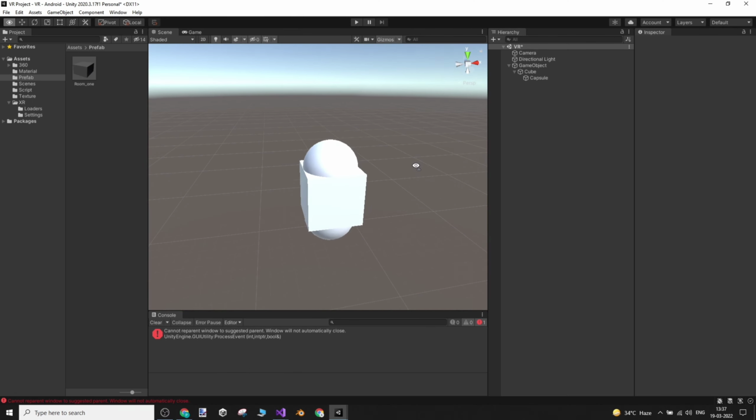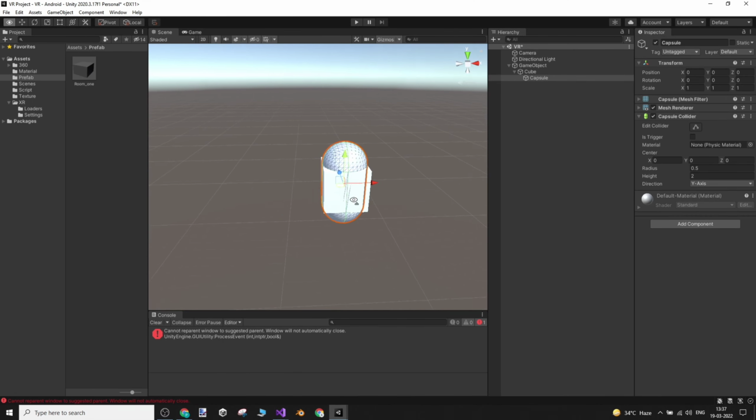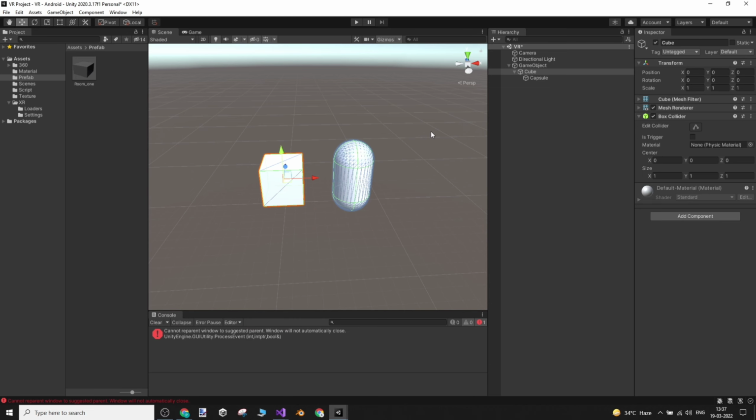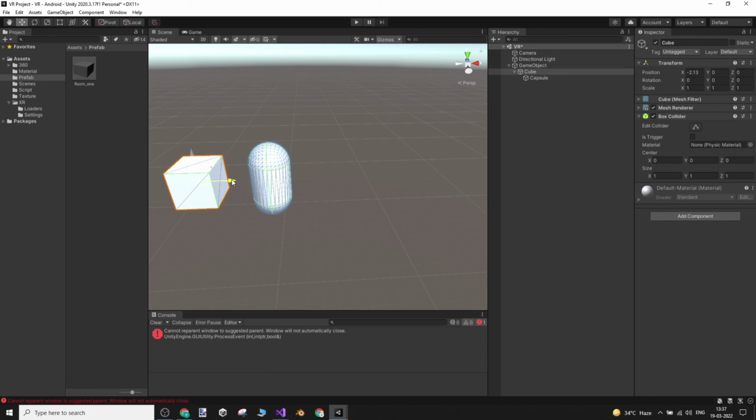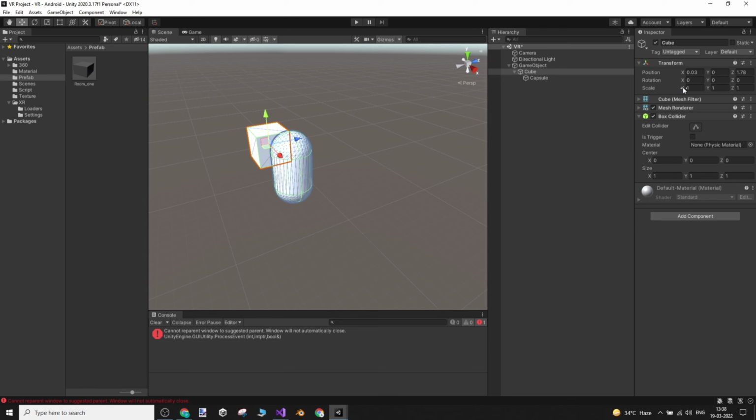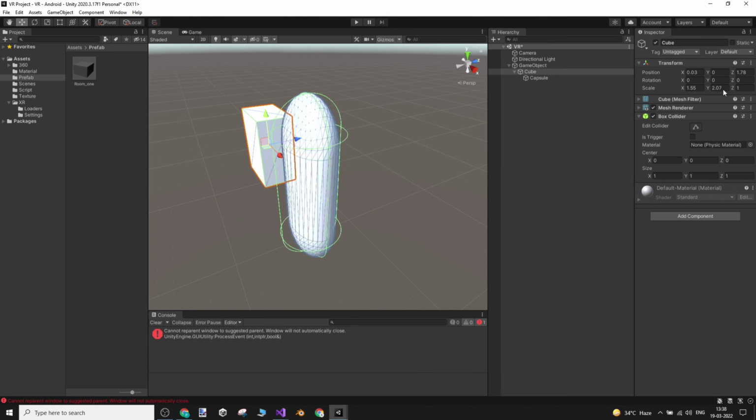And guys, if I select this capsule and rotate, or move, or transform this object, you can see only the child game object is moving, but the cube, the parent, is not moving currently. But when I select the cube parent object and move this object, then the child will also move. So you can see there. And if I change the scale of this object in the transform, that parent will scale and its child will also scale.